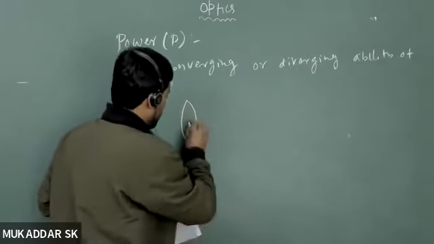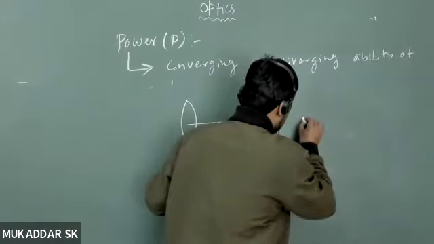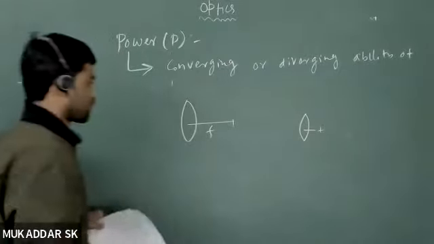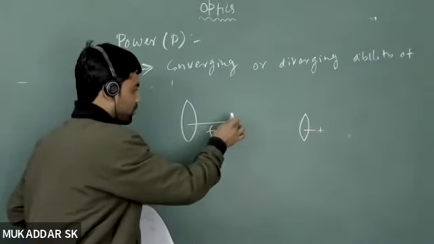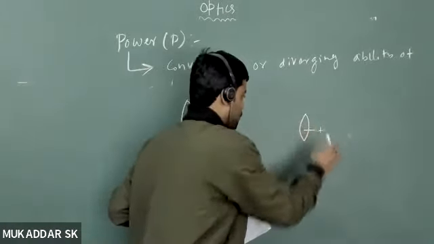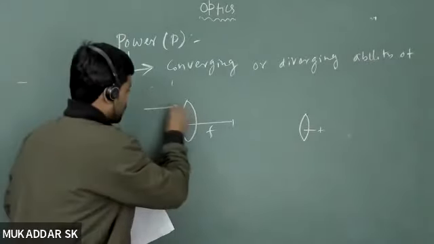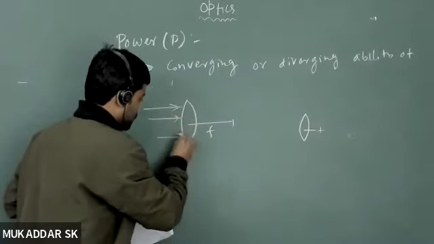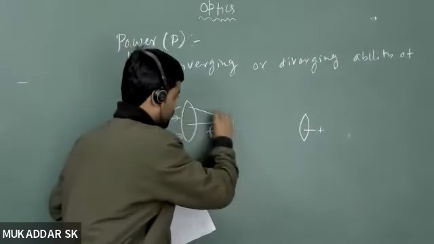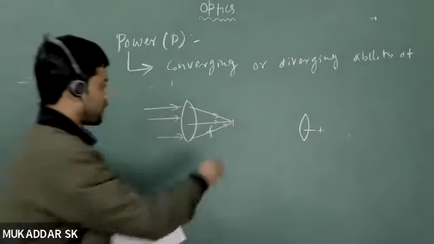this one is having a higher focal length, okay, and you have another convex lens, but this lens is having low focal length. So from the optical center to this point is basically the focus, so this is a higher focal length, but this time for this lens you have a small focal length. Now suppose a parallel beam is striking here. Again, the property of this convex lens is that this ray will be converged, but where? At the focus, right?